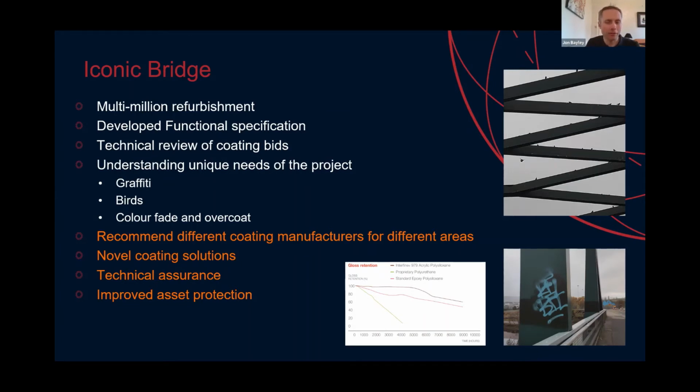But then that's superficially quite easy to understand, and you could see that. But when you're a paint chemist and you've actually worked with these and you understand them, you start to question some of this. The first thing that pops into your head is that this is accelerated, not real world. So you need to understand how that actually applies. You've got 9,000 hours of exposure for the longest UV exposure there. That isn't very long at all. That's certainly not 25 years.